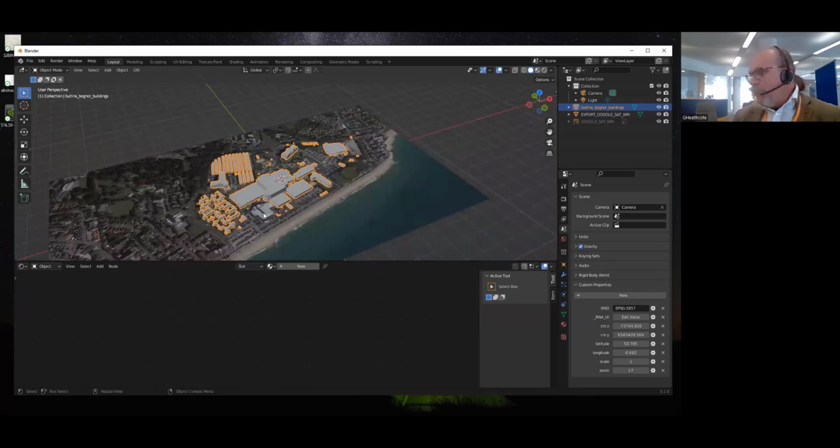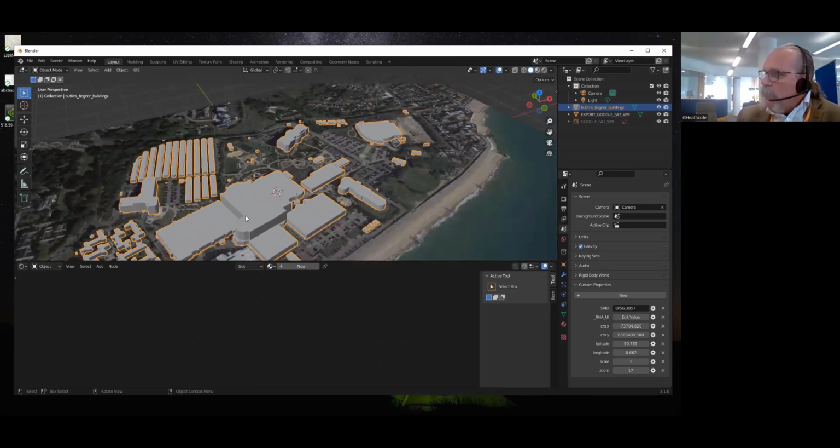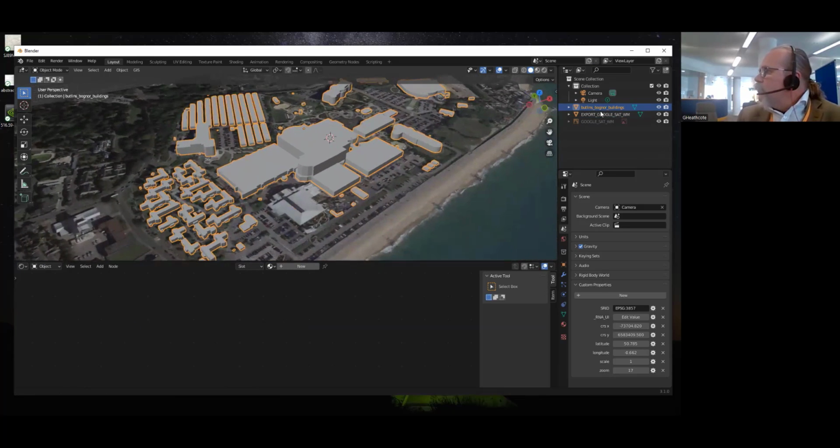In terms of coordinate reference systems, what this doesn't do very well unless you start messing with Python installs is reprojection. So it's better to plan ahead and get everything in the same coordinate reference system before you even start, really. So that's what I've done here. And there we go. Now this is a regular Blender object. You can see it up there.